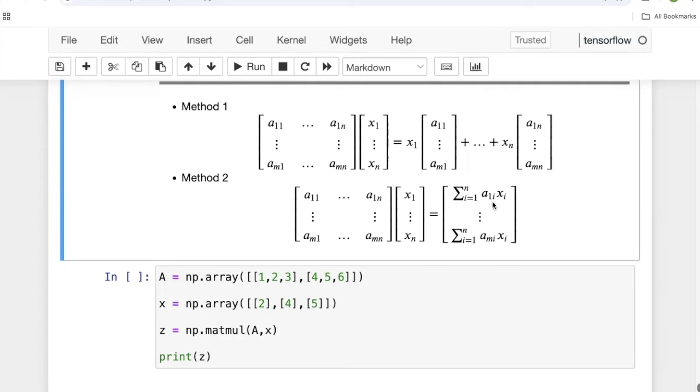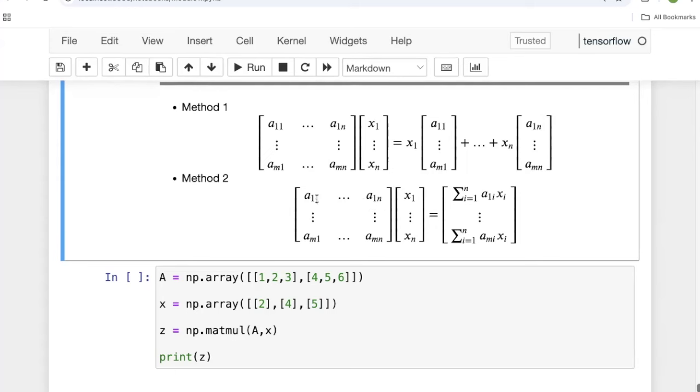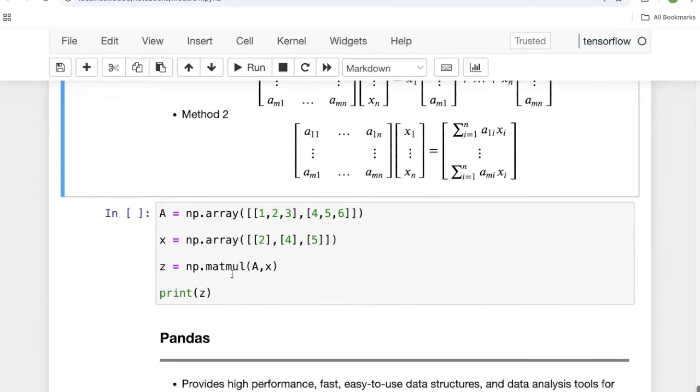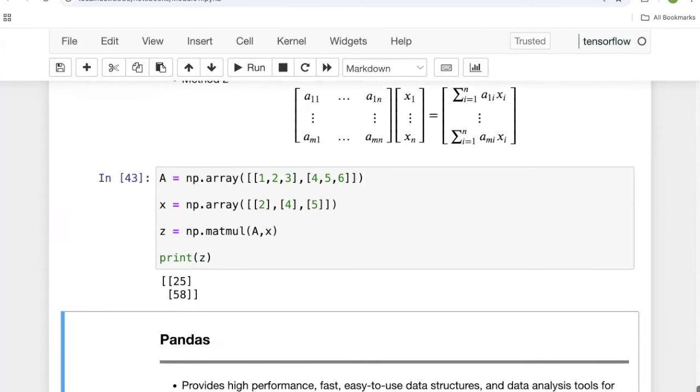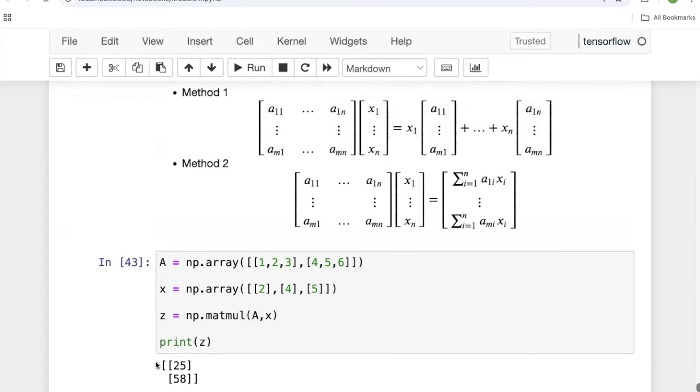So that's where you get this sum over i from 1 to n of A1i xi. So the 1 means that these are elements in the first row, and you multiply this by the corresponding value of xi. And obviously for the last element, you pick things from the last row, which is index m, and you do this element-wise multiplication. And we're going to use both forms in this course. So we sometimes use the first form, where we look at the columns of this matrix, and sometimes it's easier to look at the rows of this matrix and then the dot product with this vector that we have here. And in terms of matrix multiplication, you can use this matmul, which stands for matrix multiplication here. We are going to multiply A and x, and you can confirm that both ways should give you the exact same result.